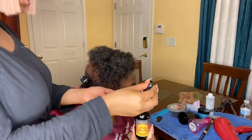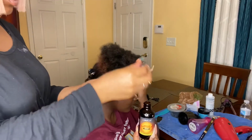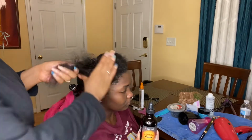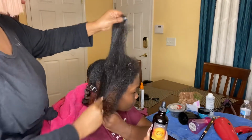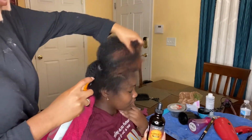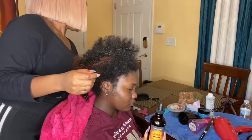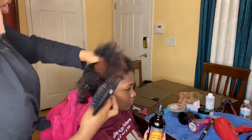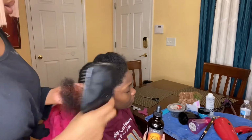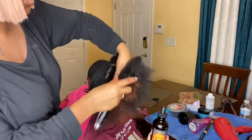So I'm gonna show you what I do. Just drop some in my hand, and I make sure that I distribute it to the ends and all throughout the hair. Then I go in with the heat protectant and spray it all over. And I take the paddle brush, start towards the ends, and brush it out so I can detangle it, and it's not too difficult when I blow dry it.